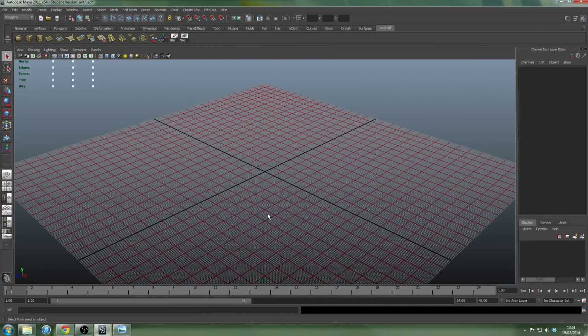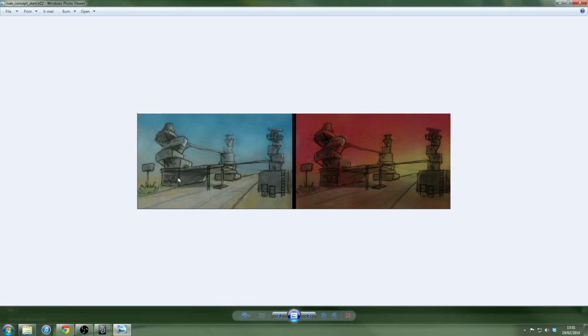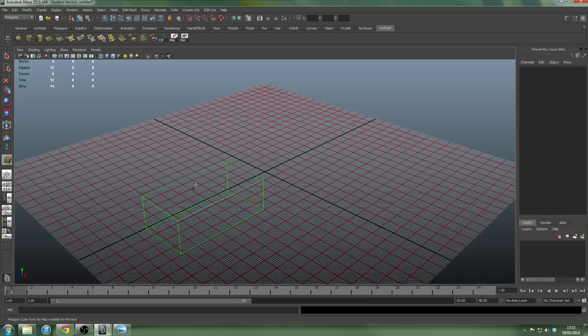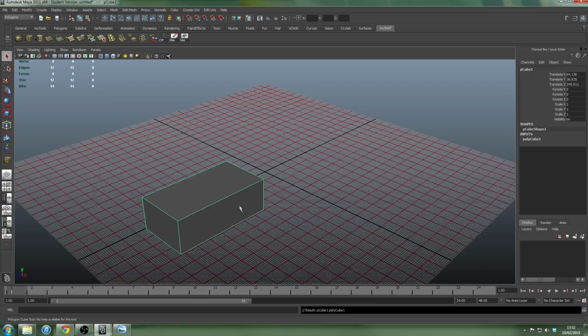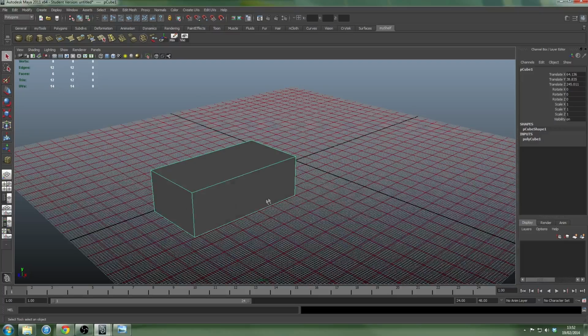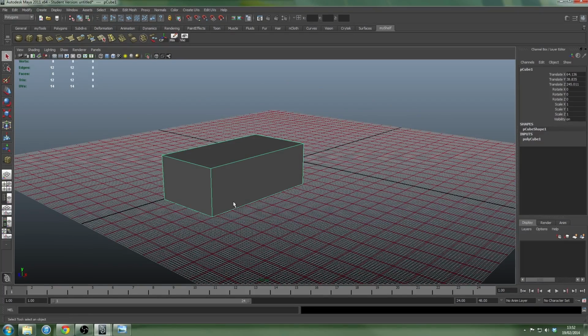Let's get started. First of all, I'm going to start with the basic shapes, just blocking out the main ones and trying to get some perspective in. As you can see, the camera's in a 1-point perspective here, but we can do some more interesting stuff with that. Okay, so we'll start with the bigger buildings. Here I'm just going to start creating the cubes, and press 5 and you're into the solid mode. As you can see, it's already on the grid, which is really helpful. I'm going to duplicate that instead of creating a new one so I can get it on top.